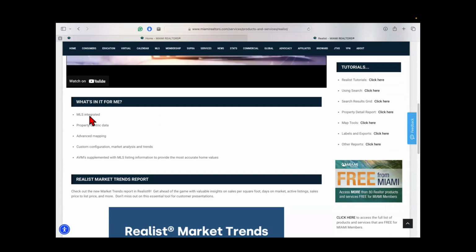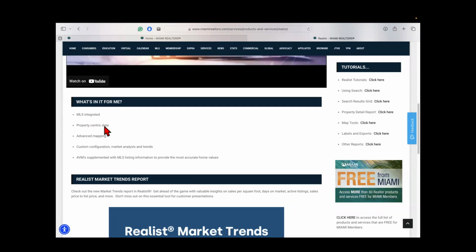So why is that a benefit? Some of those client print views in Matrix are a little bland, if you will. But if you find a property, right, a buyer reaches out to you, maybe they find the property on Zillow or realtor.com, and they say, hey, can you provide me with a little bit more information on that listing? If it's listed in the MLS, you can pull it up in Realist and provide a beautiful detailed report for your buyer. All right, so I wanted to make sure to mention that.